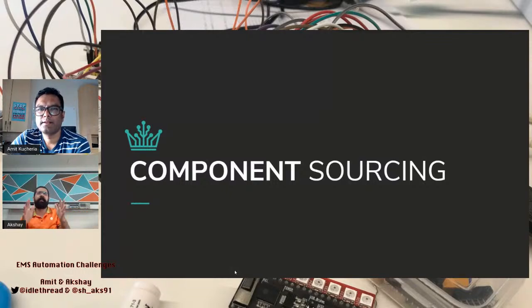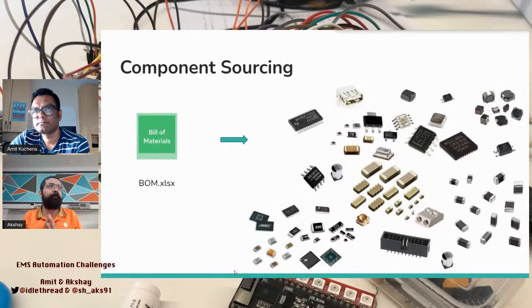Okay, so let's go to the second part. Once the PCBs are manufactured, let's go towards getting the components from different places. In every folder, you have a very simple file for any design, a file called bom.xls, or just an Excel file with the bill of materials that tells you which component goes where on that PCB. What are the resistors, capacitors, ICs, different connectors which are going to be on there. It's just specified in this file.